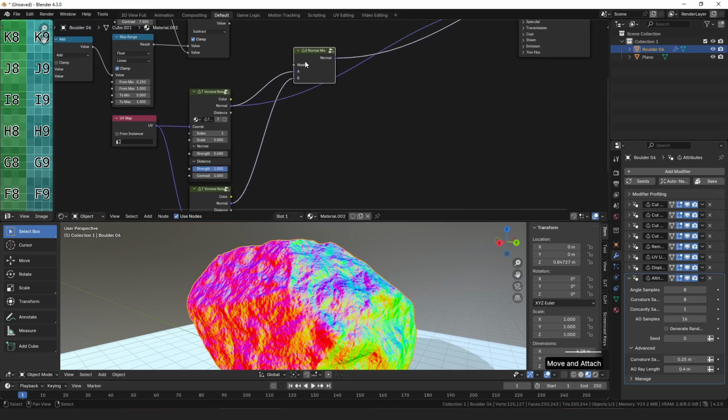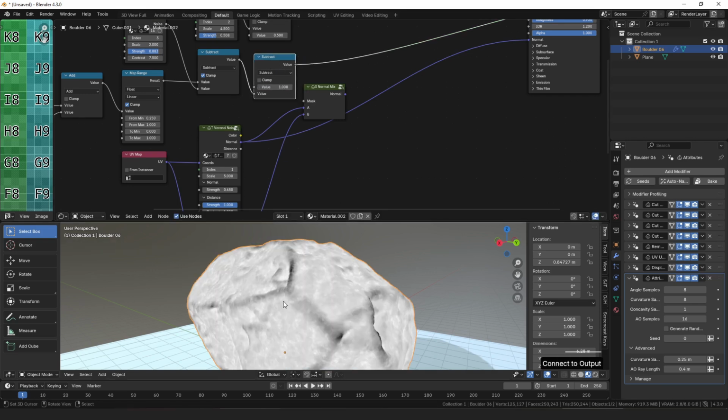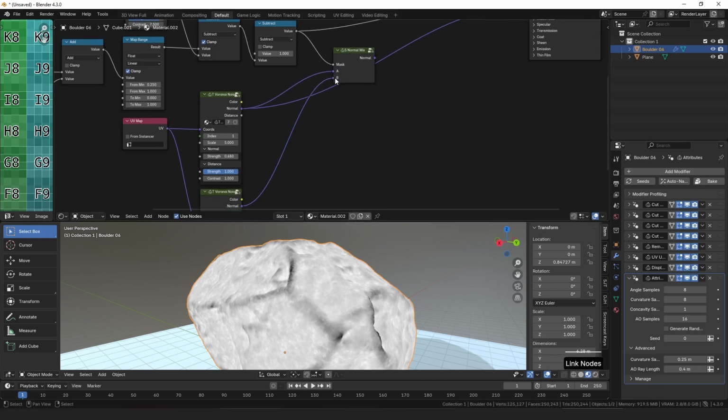Now we could also only add this larger detail on a certain part of it. So we could take this mask we made and subtract it from 1 to flip it around. So 1 minus that mask would look like this. Now we have black on the corners. If we don't want to see this bigger normal map detail on the corners of the rock, we could plug that into the mask here. The mask is going to multiply B, or affect B, so that it's applied more where the mask is white and less where the mask is black.